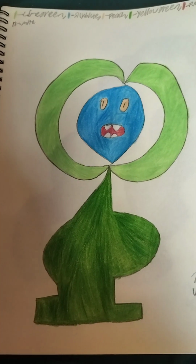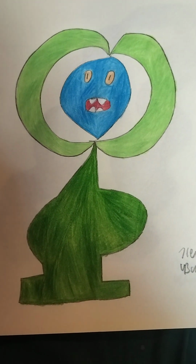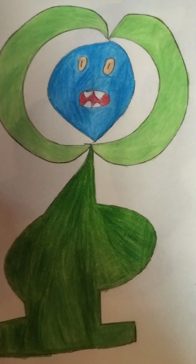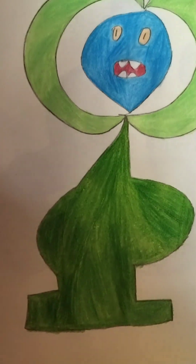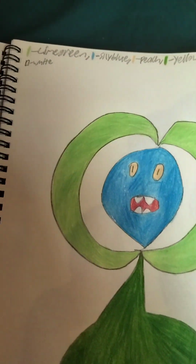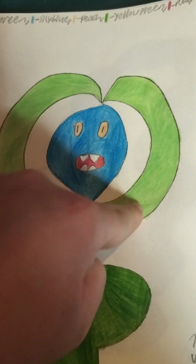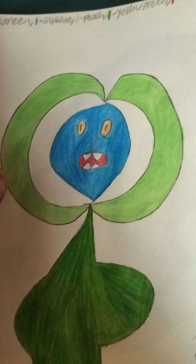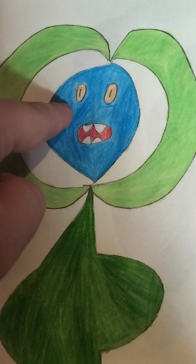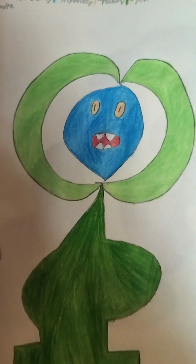Next, we have one of my random creatures, which I can only describe as some kind of random plant. Mainly because of all the green I put on him. Anyway, we got some lime green for our first color, this little ring right around his head. The head itself is sky blue. Then we got some peach for his eyes. Then some yellow green for his body.